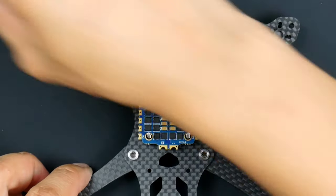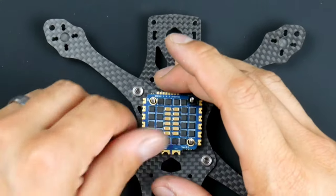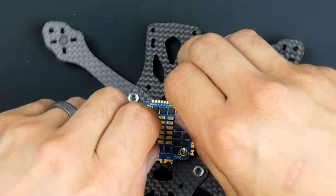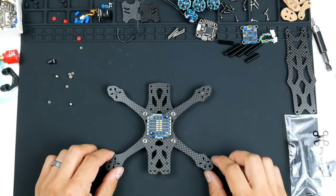Okay, so I'll put this on. What I'm doing here is just putting on some screws so I can hold down the ESC while I work on soldering it on. All right, so that's just going to hold it there for now, which is nice and snug.